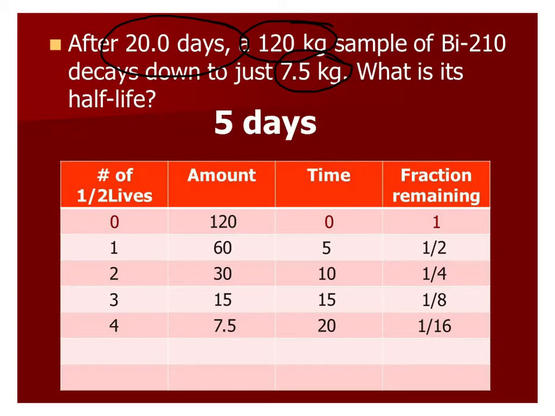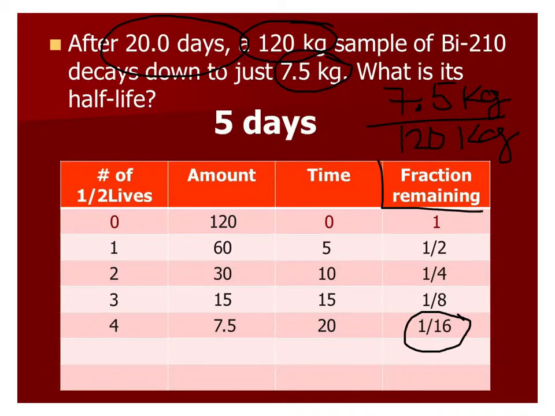So let's see what that looks like in real life. If I'm going to say how much I have remaining, I'm going to make that 7.5 kilograms over what I started with, right? If I do that math, you will find that in fraction form you have 1/16, because I'm looking for the fraction remaining. And so let's see how we would have got there.